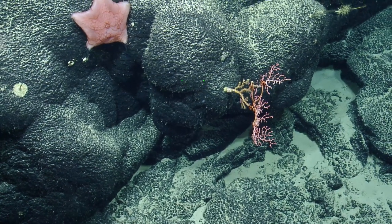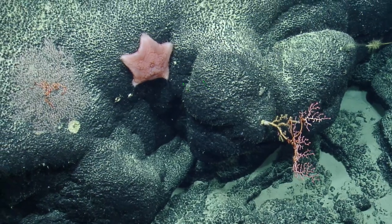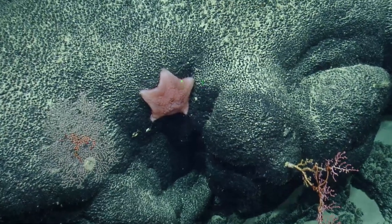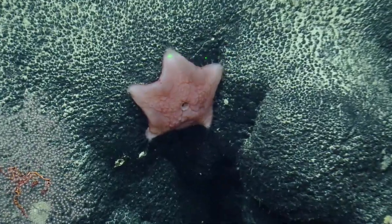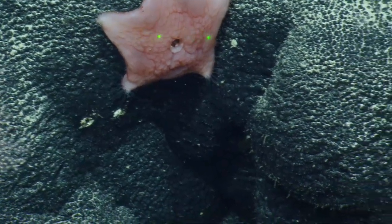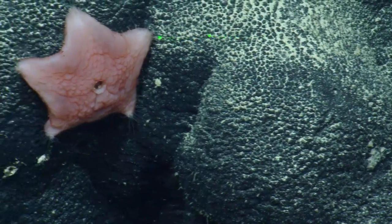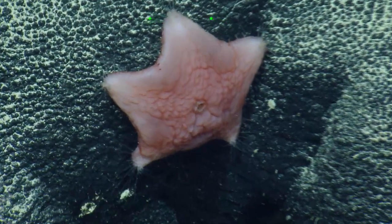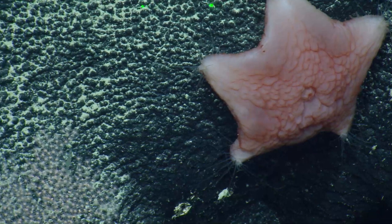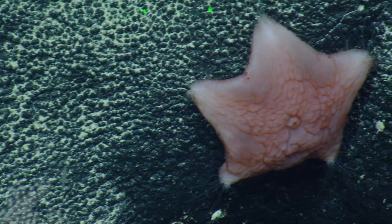Can we just look at this asteroid, though? The asteroid, the sea star. You know, it looks to me like a hymenaster of Pterosteridae family. Wow, there's a hole in the middle. What's that? I think that's how they feed. Don't they have a mouth on the bottom? Yeah, that's water intake. Look at that, it opens and closes. That's a water intake to move their hydrovascular system, their little tube feet up and down.